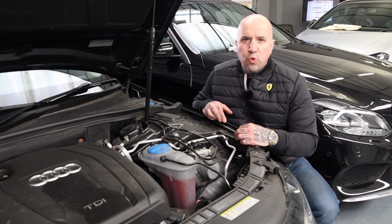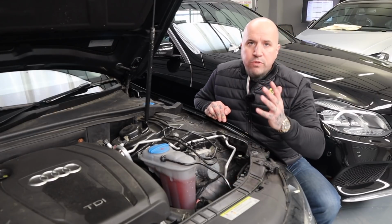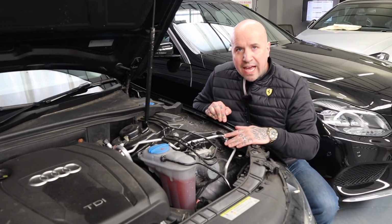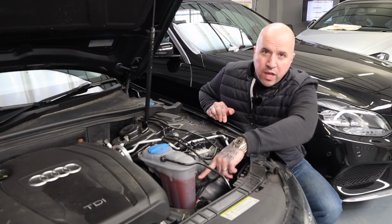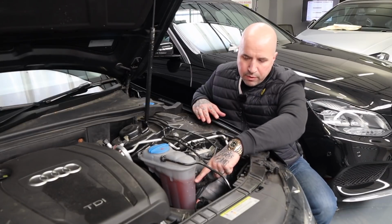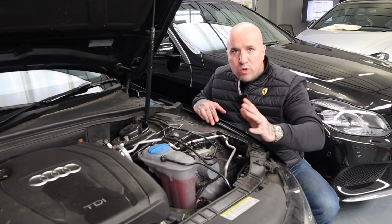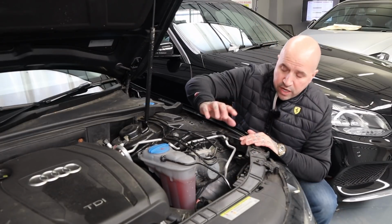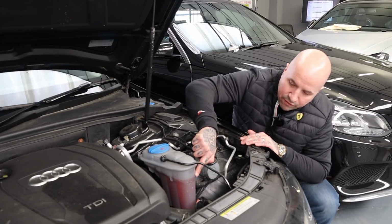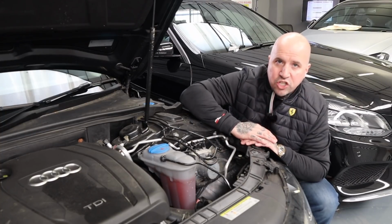And the next one is coolant level. And all they'll do is they'll see where the coolant level comes to. If it's okay, if it's between min and max, that's an okay on the report. If it's below, they will top the coolant up. So there may be a leak somewhere, that's not covered. They will top it up to the required level. And if it's over the max, then they will report it as overfilled. So that's all they're going to do. They're going to top it up if it's below minimum, put it down as okay if it falls between min and max, and if it's above max, they'll note it as overfilled. That's all that check entails.